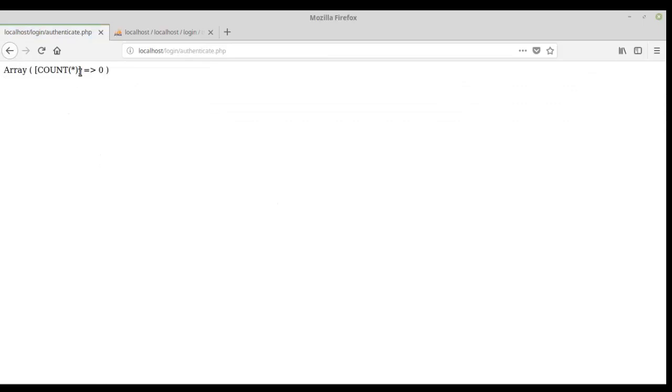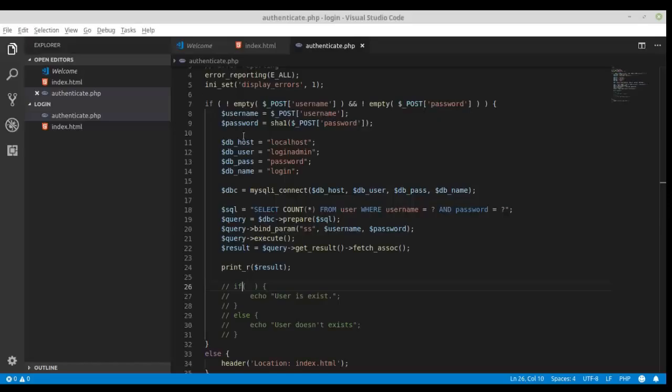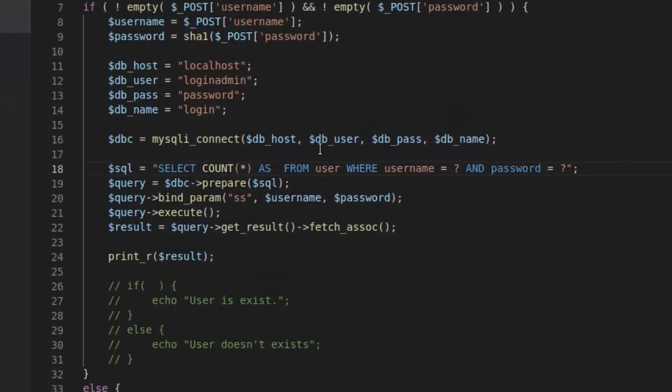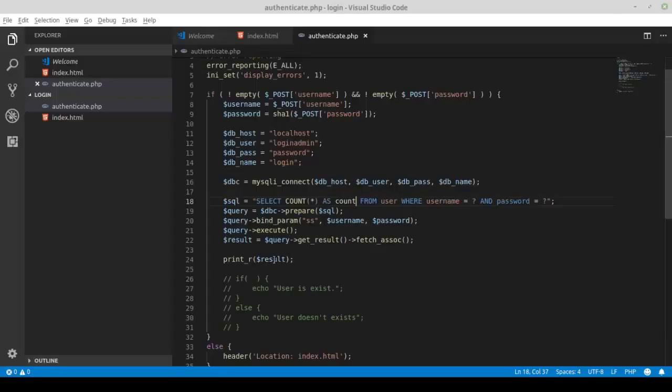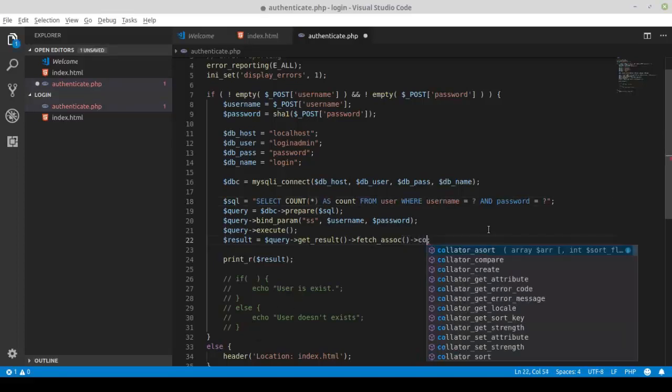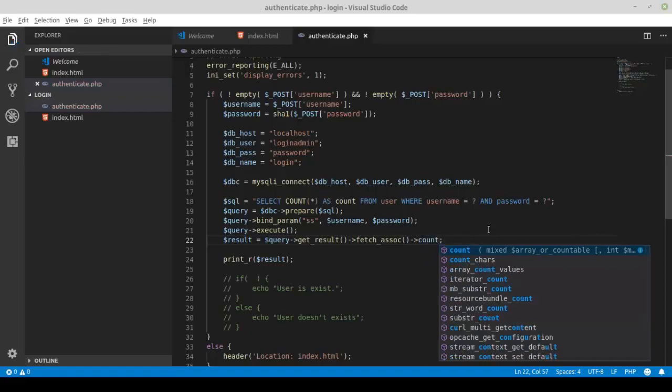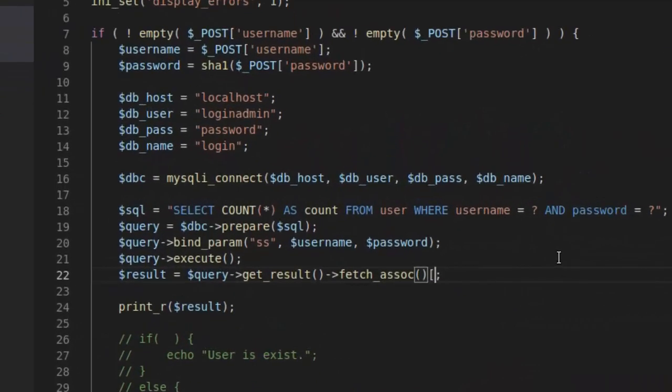So count star is 0, you can see here, and we need to name this count function like count. Okay, so reload, resend. So count is 0. So after the fetch assoc, we need to use count. I think this one.